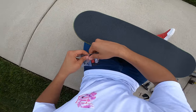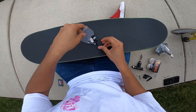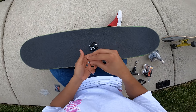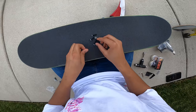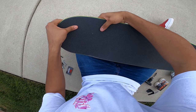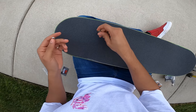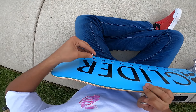All right, so now let me get my hardware. Bones 1-inch hardware. Also, my battery may overheat on my GoPro, so just bear with me on that too if you see random cuts in the video. I don't even know why I dumped it on there like that. So usually what I do is poke it with the hardware a little bit, like this, so I can see where it is. And then I poke a hole with my tool, like so, so that I can actually see where it is.